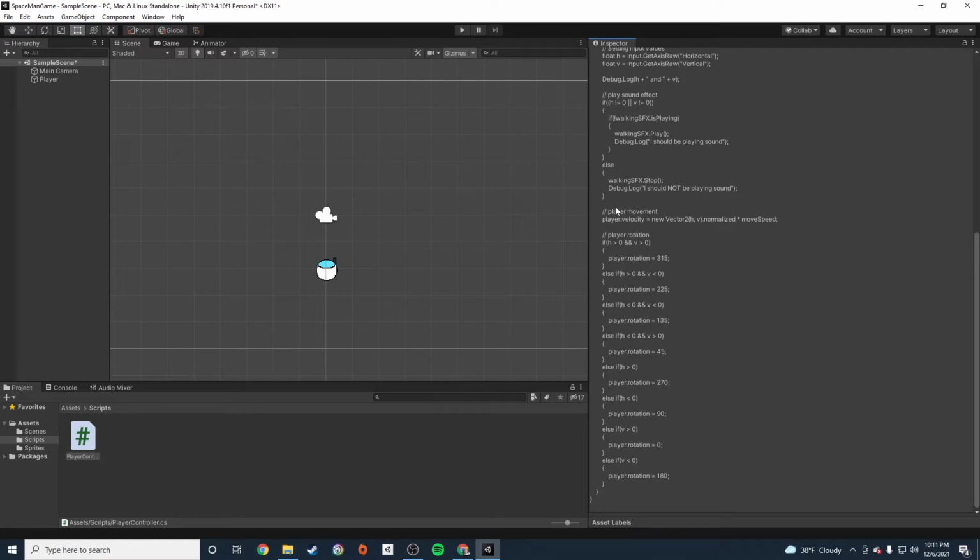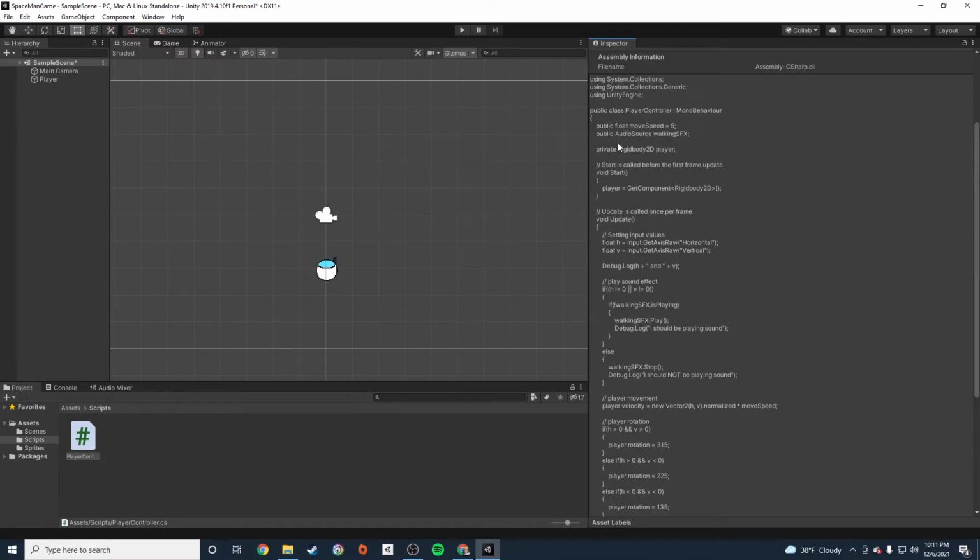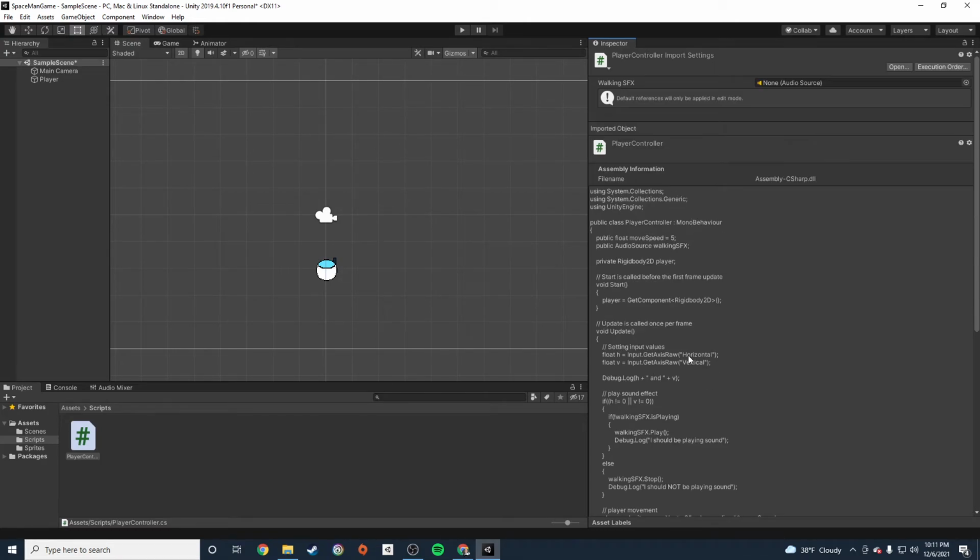I've left comments throughout so we can see what is doing what. We're going to talk a lot more about scripting later on, but for right now, just know that this script right here handles everything we need in terms of movement, rotation, speed of our character, and it handles playing our sound effect. Okay.